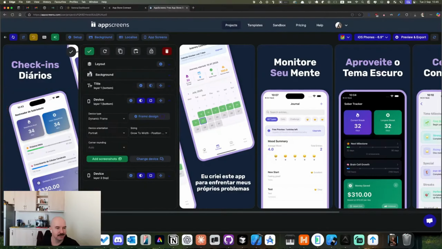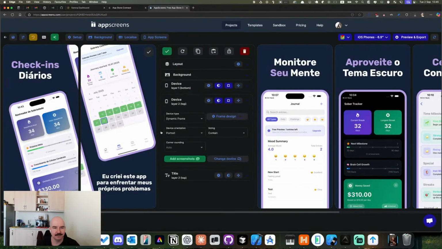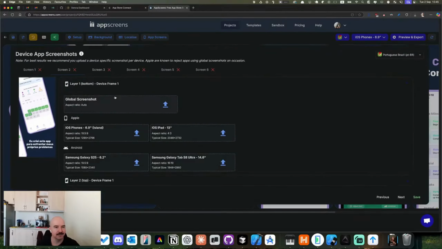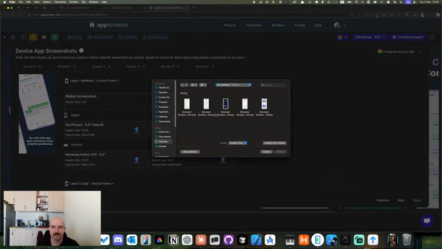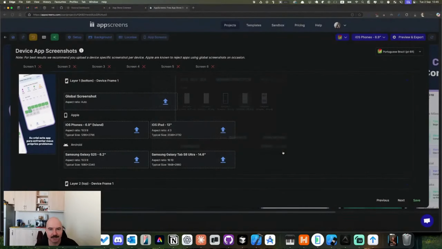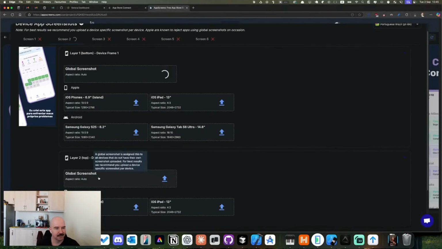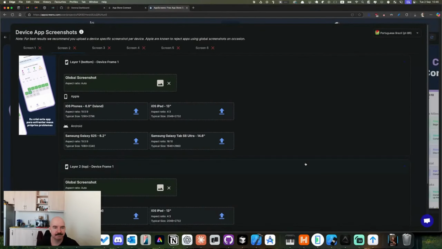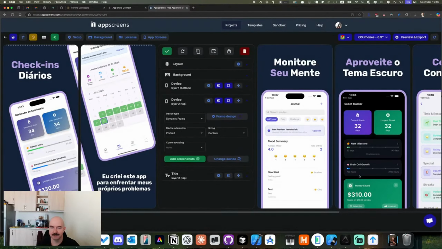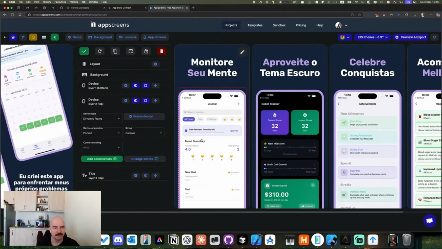So in Portuguese, yes, we have Portuguese language here. So let's continue our work of changing the screenshots. Let's change this one. They are also the same. Both are the same. Let's save it. So it's still working.